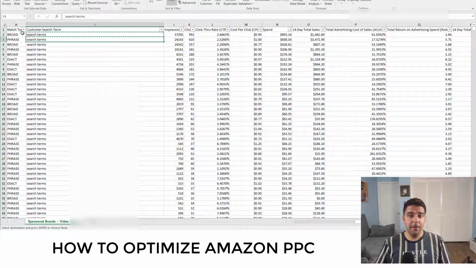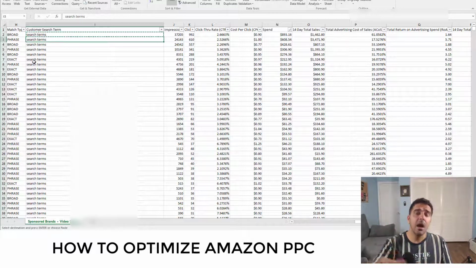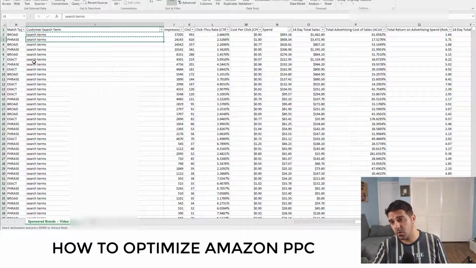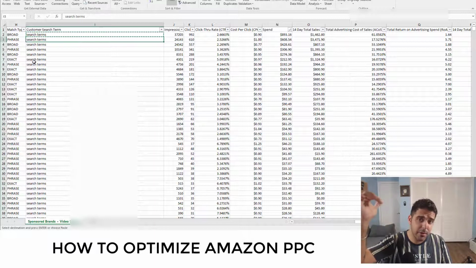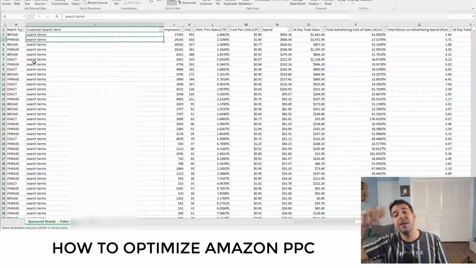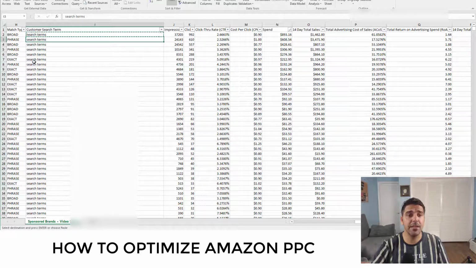Why a higher bid? Because what, I want to pay a higher cost per click for each word? No. The reason is that if we put it on a higher exact match bid, I have control over how much spend I have for that keyword, and the higher I go with the bid, the more customers Amazon will give me for that keyword.